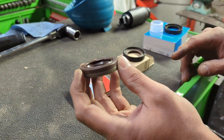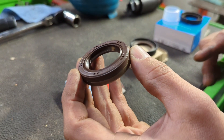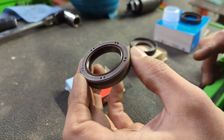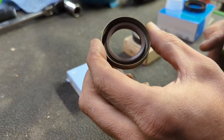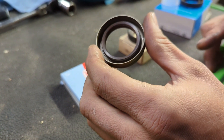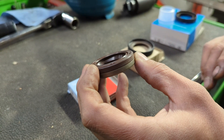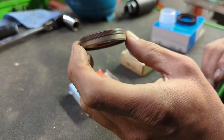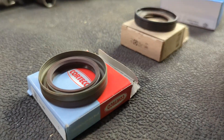First we have the rubber spring and lip seal. These were used since the beginning of time and they were phased out around 2002. They weren't super reliable, but they are very easy to install. When we realized that the replacement for this seal was a lot more reliable than the old ones, we just kind of stopped including cam seals in our timing kits.